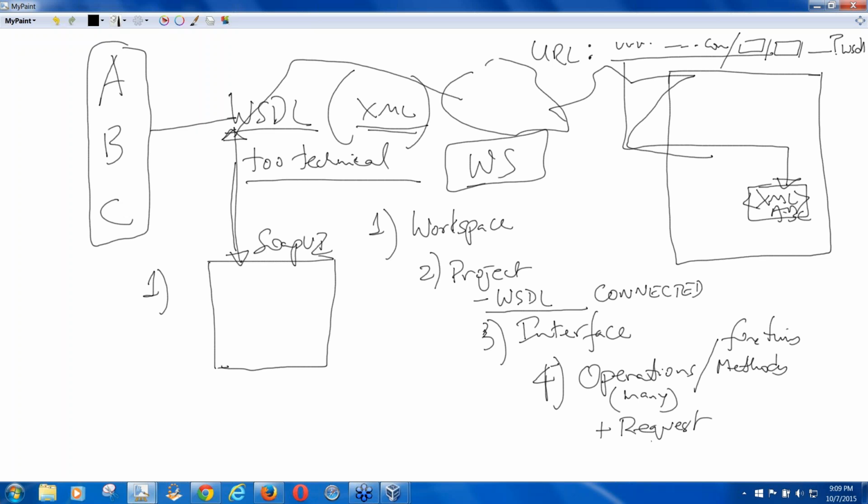The request is nothing but your intent of executing or calling that function. So if you send a request, that's equivalent to calling that function. Now, that function, method, or operation might need some input data.